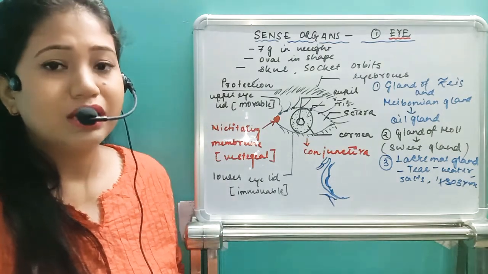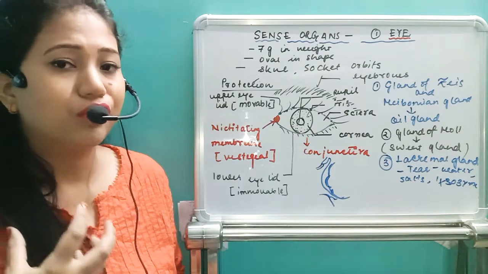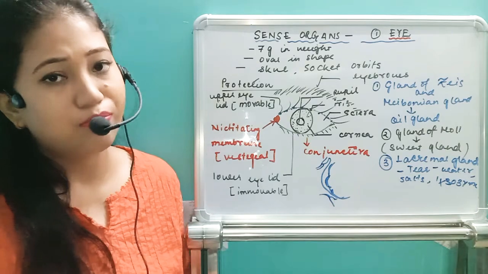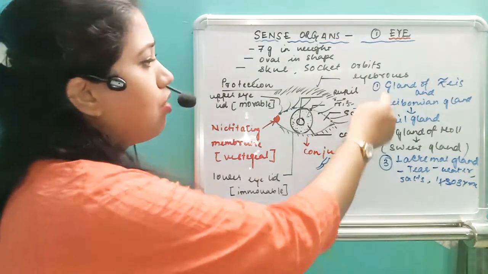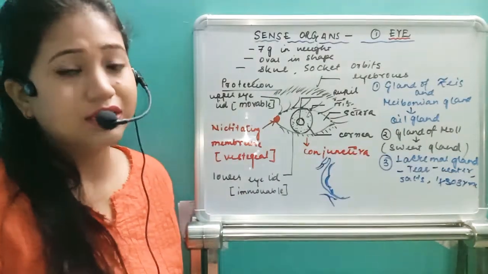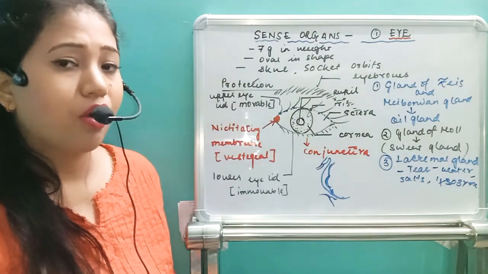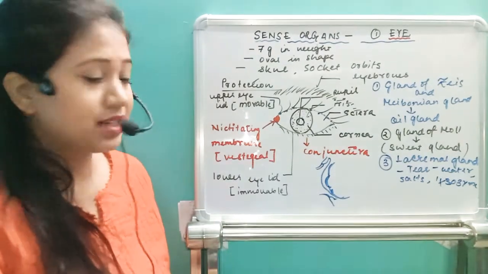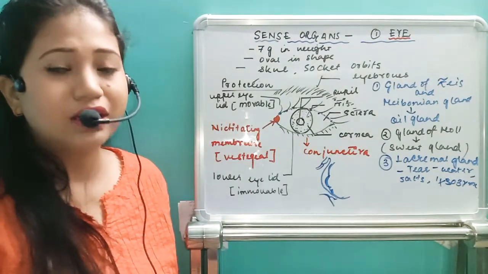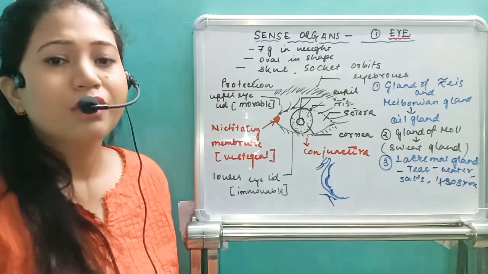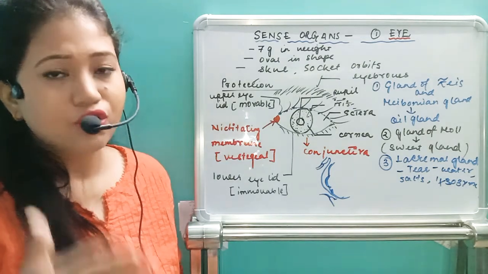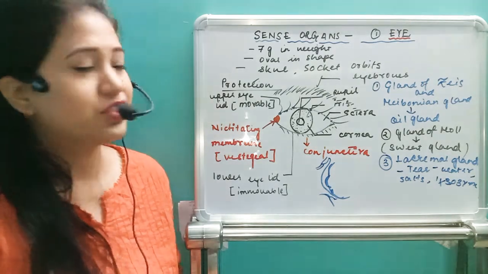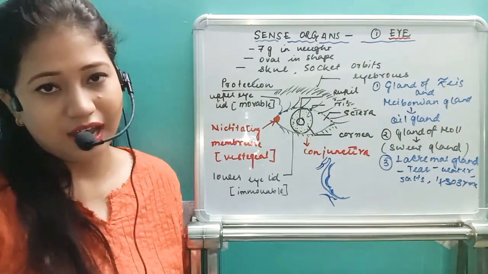So the cornea, to maintain the transparency, we have a moist layer, then only the diffusion of gases is possible. And that's why we have the gland of Zeis, the meibomian gland, which are modified oil glands, and the gland of Moll, which is a sweat gland, and the lacrimal gland, which produces tears, so that the surface of the eye can be moist, right? So after that, let's move to the structure of the eye, right?